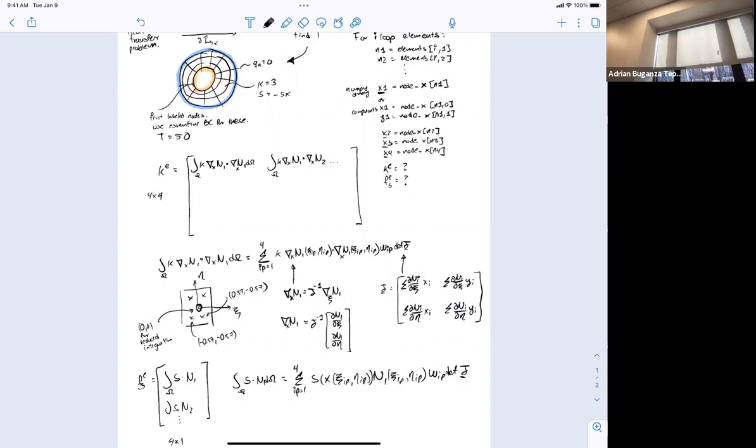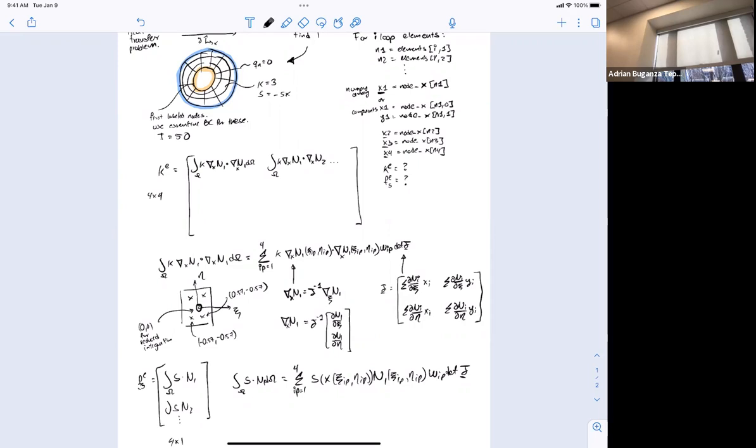And then these elements array is an array that basically says for each quadrilateral, what are the four nodes that make up this quadrilateral, right? In this loop over elements, for element 0, what are the four nodes that make up that element?